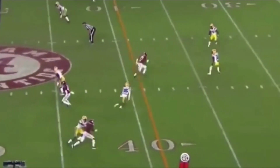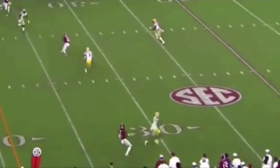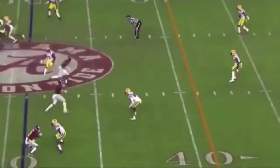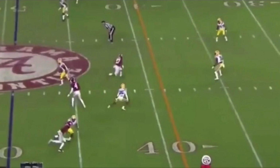If you don't know what a pressure step is, it's that right there. And now you see it makes this DB fall, and we could assume he gets the ball across the field. I know the clip kind of cuts out, but we're going to mainly talk about his route right here. So you see, he gives this jab to the inside here, this pressure step. Now, what this pressure step is selling, like he's just going vertical, right?